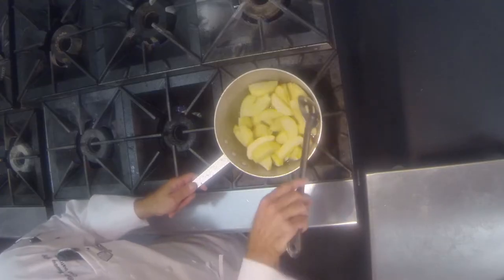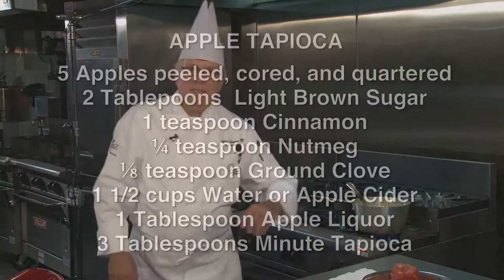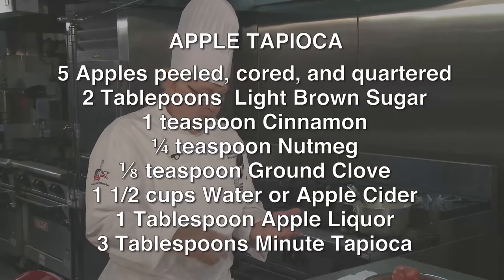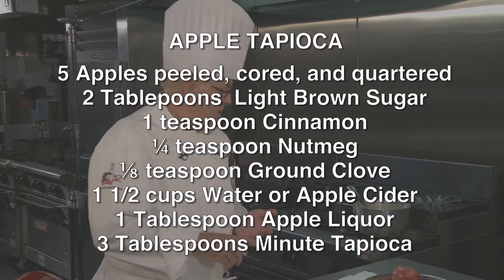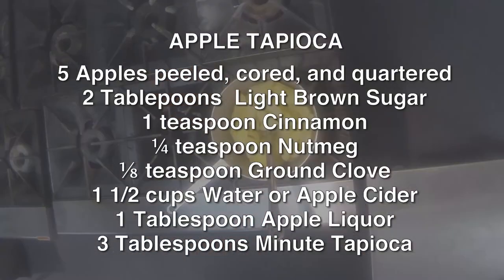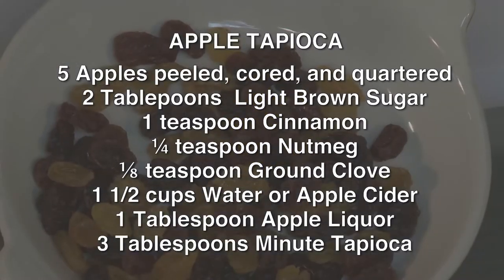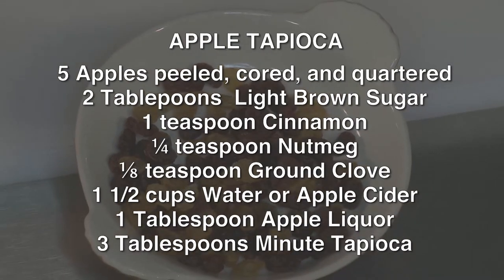One thing I've noticed about the water in Philadelphia — it's very hard and it's going to affect the taste of your food. Any chance I get, I use bottled or spring water. It makes a much better tasting final product. I'm going to put in about a cup and a half of water, turn on the stove to medium heat. This is going to take about 45 minutes on a low flame. As it gets closer to the end, I'll put in my spices — one teaspoon of cinnamon, two teaspoons of brown sugar, and a nice assortment of raisins that will also go well with the apple.